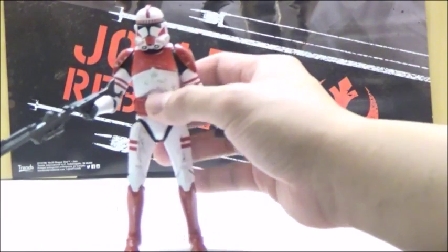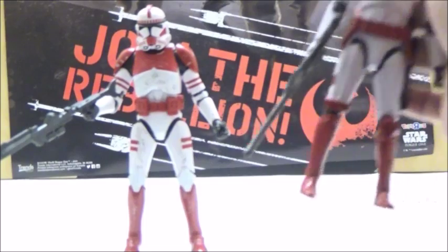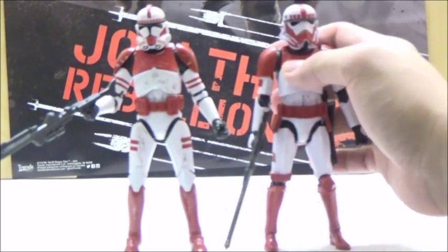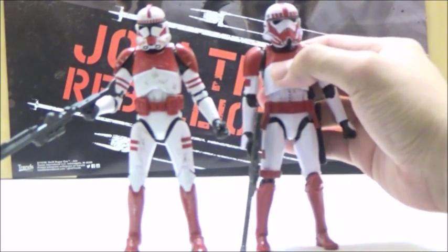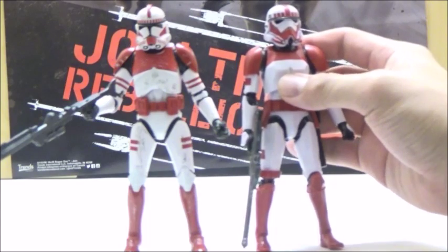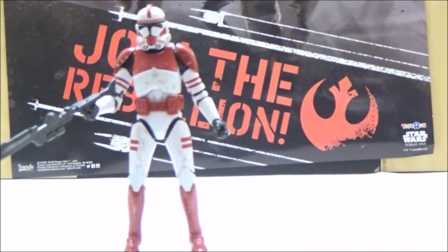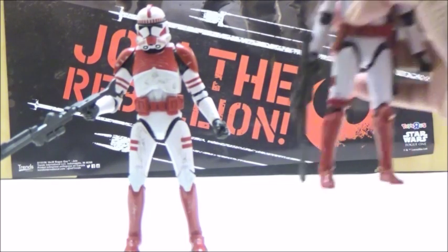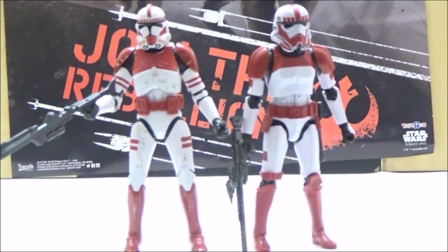Before we move on to articulation, since it's once again exactly the same otherwise, we will now look at it side by side with the Battlefront Shock Trooper, which many of the troopers that survived did eventually go into this particular armor. So, just as a comparison, the figure itself was just a tad bit taller than the Battlefront Trooper. For some reason, it's having a little bit of stability issues. It's usually not that bad, but today he doesn't want to stand. Anyways, we're just going to keep it all like that.